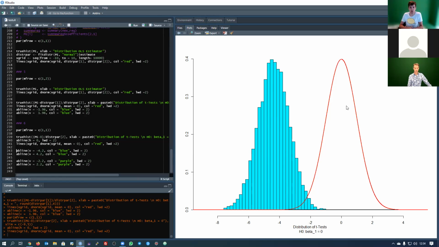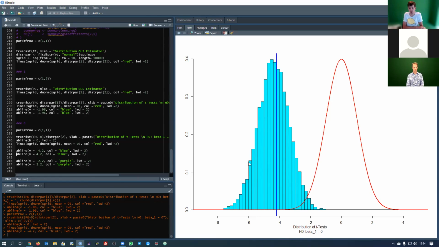But normally, you won't see the whole distribution of t-tests. In a regression setting, where you analyze a data set and find out the relation between the variables, you will of course only end up with a single t-statistic, not with many t-statistics, right? For example, you might run the regression, compute the t-statistic of the test of the hypothesis that beta 1 is equal to 0, and you will end up with a t-statistic of minus 4.2.